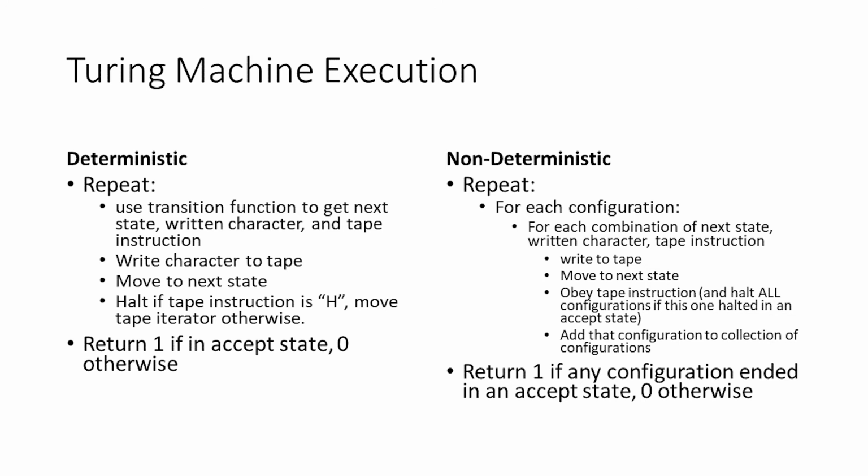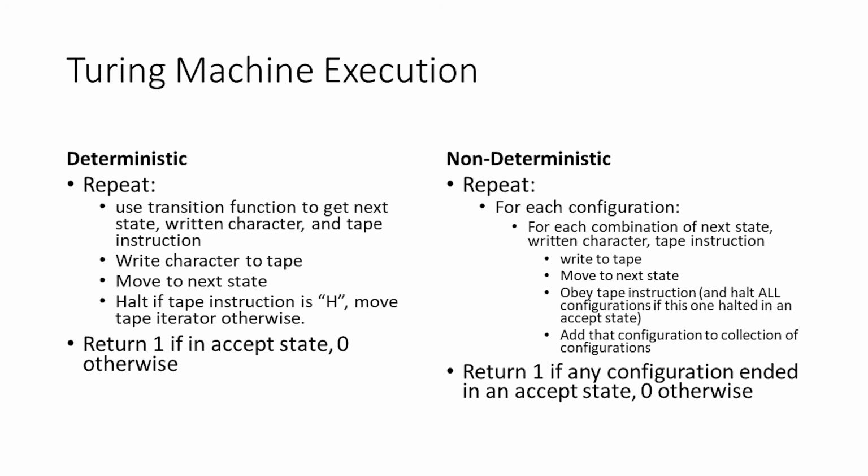So just to recall the execution model for a traditional or deterministic Turing machine, basically what we would do is we would keep repeating this process of applying our transition function in order to figure out what is going to be the next state that we're going to be in our machine, what character should we write to the current position of the tape, and then some sort of tape instruction about how we should move on the tape. And then what we do is we write the character that we were told on the tape, we move to the next state that we were told to move to, and then we do to the tape what we were instructed to do, where one of those options was to halt. And then once we had halted, then we break that repetition, and now we know what to return, where we're going to return a 1 if we ended up halting in an accept state and 0 otherwise. So that's how a deterministic machine worked.